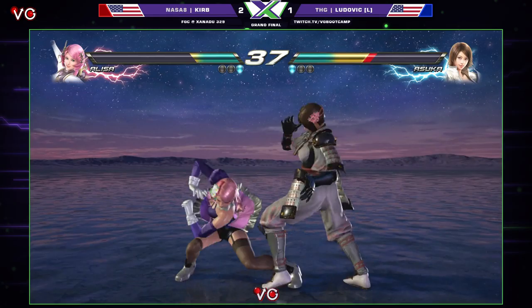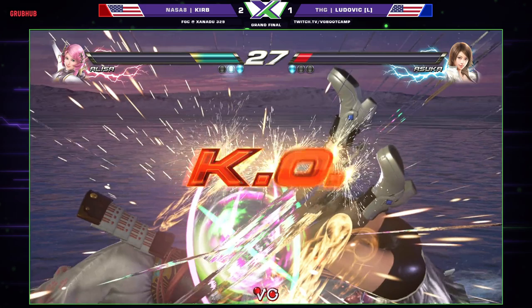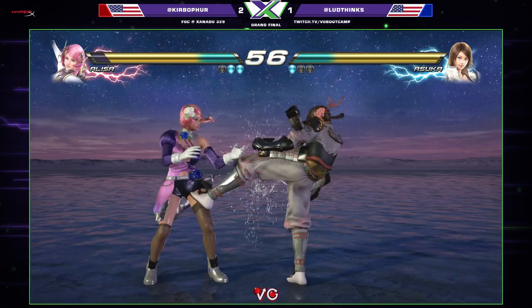Wow, see, no back dashes. It's all aggression. No back dashes, no sidesteps. We're just blocking and punching and kicking. And he's all done buttons. Mm. Done. He's one away. All right. Turning point for Kirb. Fight. All right. Lud is on his final lifeline right now. Nice up 4-3. Okay. That wasn't a sidestep.